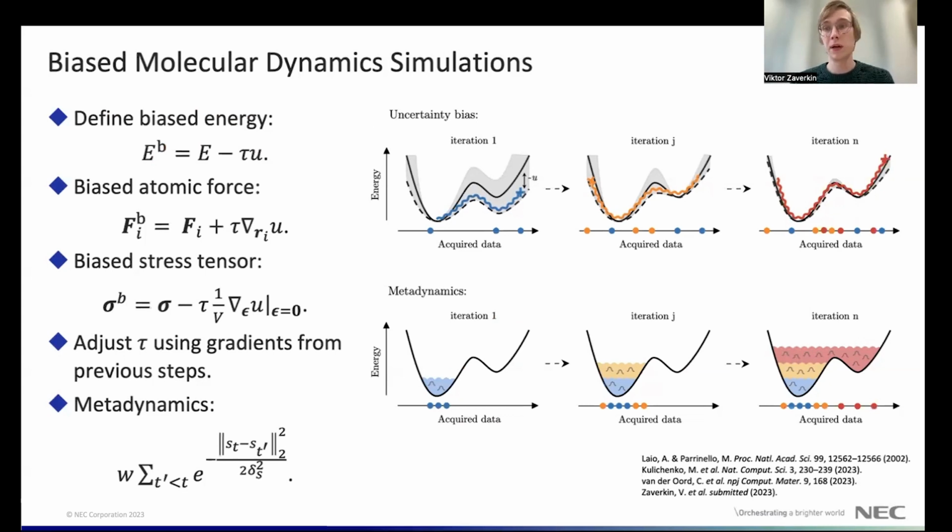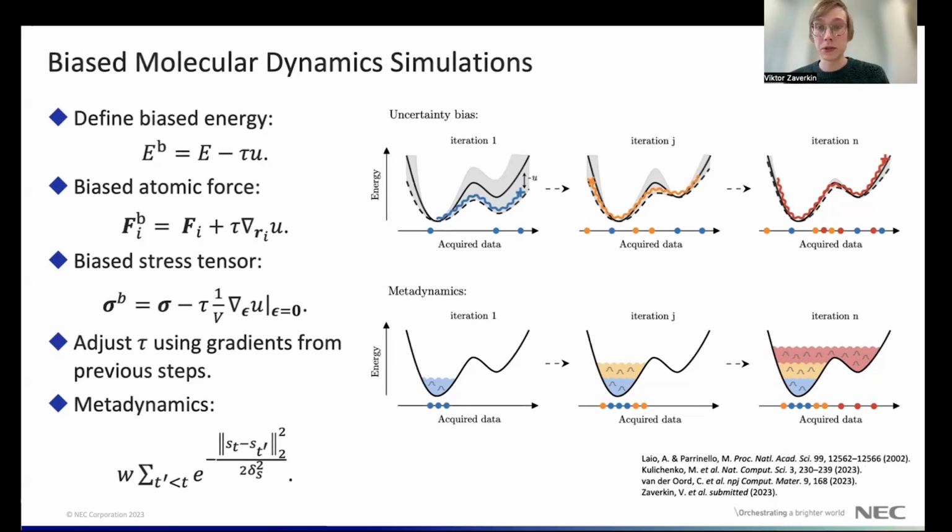Now a few words about how we bias our molecular dynamics simulations or atomistic simulations using the uncertainty. Here the solid black line represents the potential energy surface predicted by the intermediate potential model. And we subtract the uncertainty here to essentially force our system to move on this dashed line, facilitating the exploration of these high uncertainty regions, and at the same time, exploration of the second basin, because we also reduce the barrier here.